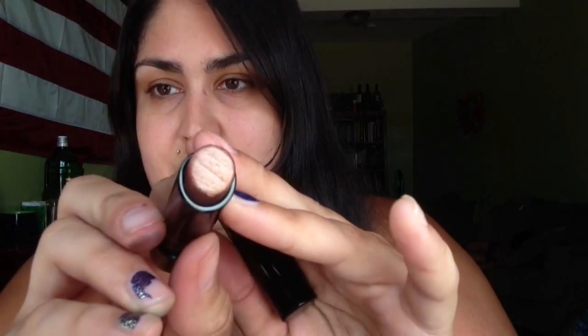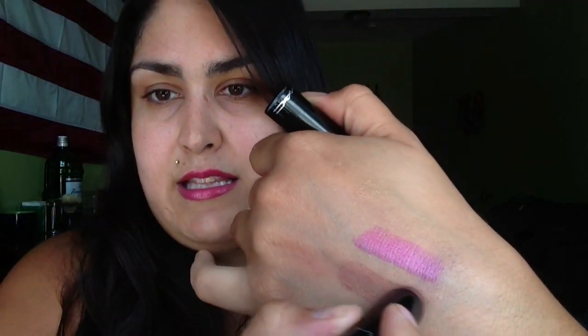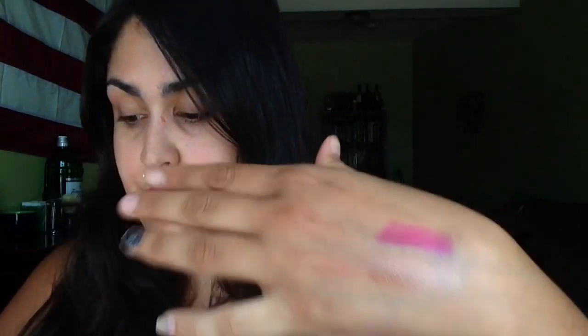The next shade I want to show you is Moody Bloom — this one was actually my favorite. It's kind of like a golden shade. It really reminded me of the late 90s. You can see my lip lines making dents in this lipstick again. Two swipes for opacity on this one. Really, really a golden color — it would look great on deeper and medium skin tones, but it looked nice on my skin tone as well.